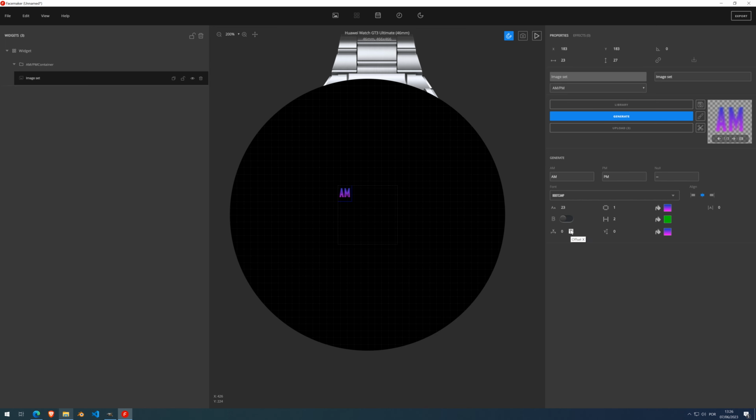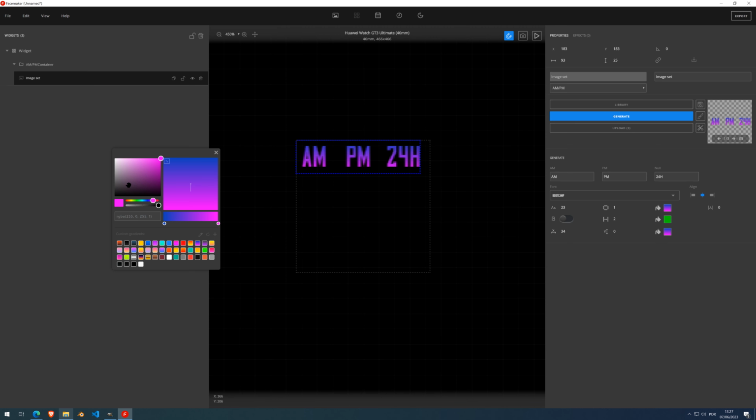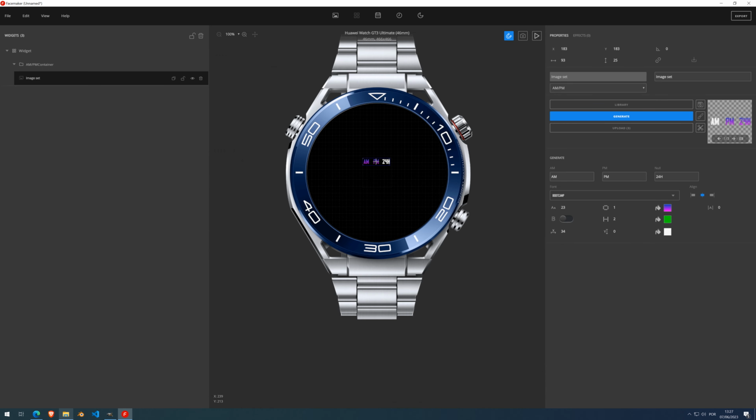There we go. Let's use the offset feature. There you go. Here we could set this to 24 hours, for example. So you can represent image sets, just not the progress image sets for Huawei.